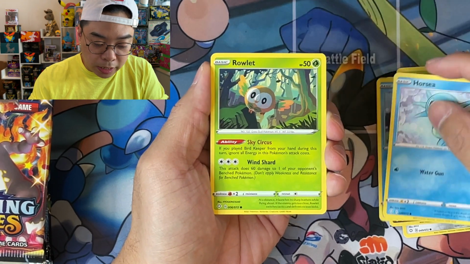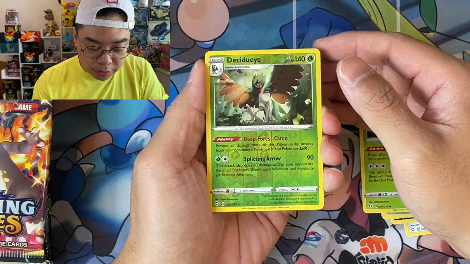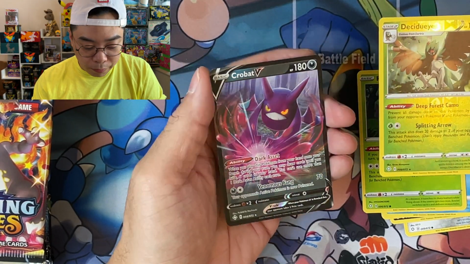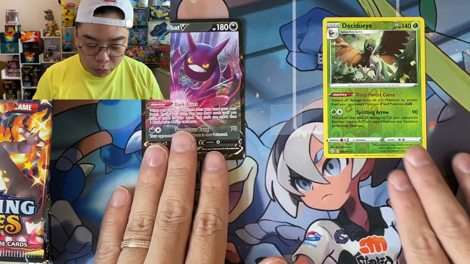So we've got a Horsea here, a Rowlet, and then a Rowlet Detroit combo here, just a reverse holo rare, and then in the first pack we've got a Crobat V, which is one of my favorite cards in the card game, so a very useful card as well.